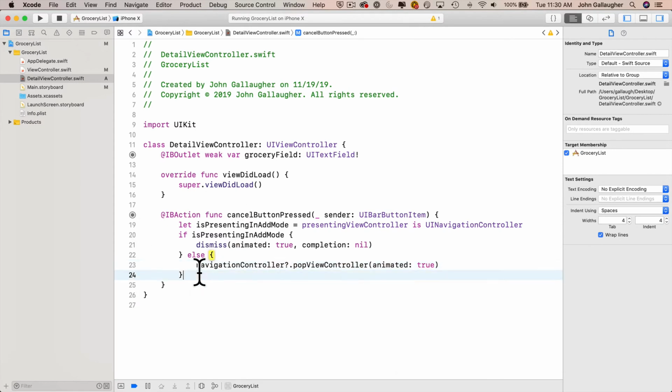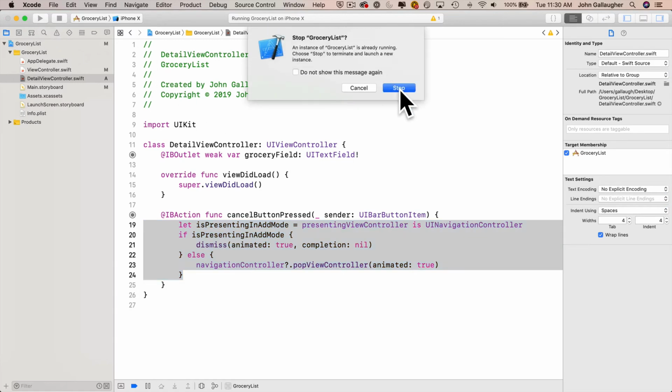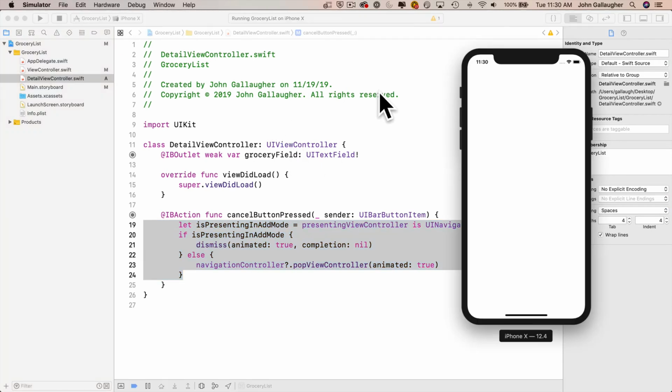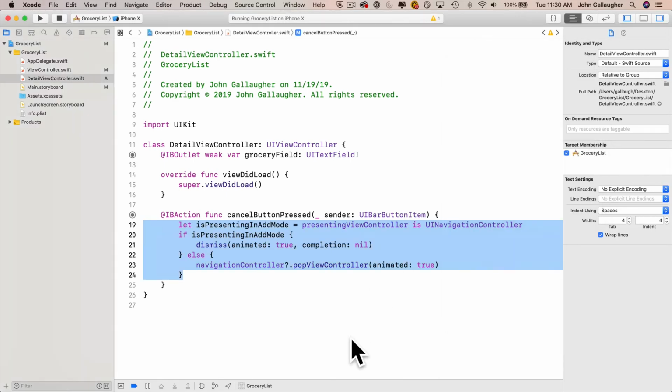So most of the time in class we were copying and pasting after we wrote this once, because we know it's the same unmodified code we're going to use over and over again. Now the cancel button should be working. If you want to build and run it this time just to make sure that everything is working too, you can go ahead and do this. We're not passing over any data, but we should see that we can segue both when we click on plus or when we click on an item, and cancel should get us back. So click on an item, mozzarella, good, cancel. Click on plus, we bubble up from the bottom, good, cancel, great.